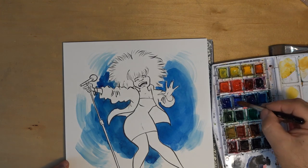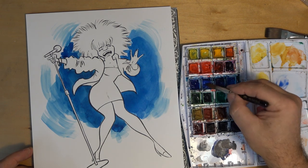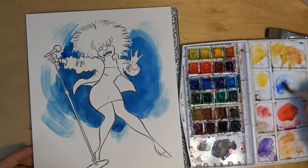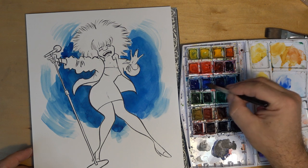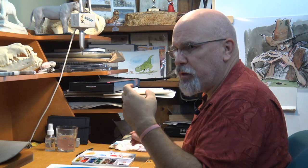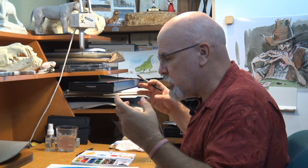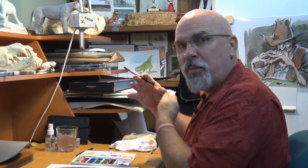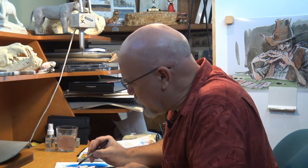Now for her jean jacket, it's kind of an acid washed. I'm using a cobalt blue. Maybe, yeah, that'll work. But I wanted as different a shade of blue as possible to what's in the background. I'm also going to leave it rimlit because I wanted it to feel like that kind of stage look where the lights come from behind and give a nice rimlit look to the actors and the performers. I also wanted to make sure it pops out, and having that nice little white line against the dark background is going to help.